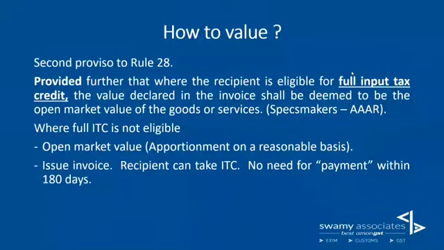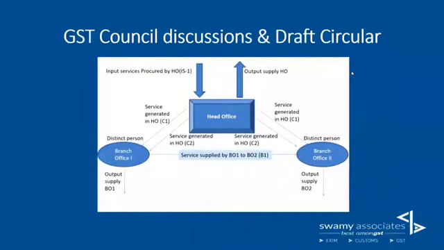Now, after this Columbia judgment, the GST Council has also taken cognizance of it. They held detailed discussions in their meeting, and in fact, they have prepared one circular also. One draft circular was prepared by the GST Council, but till now they have not issued it. The meeting was held somewhere in June 2019, but that circular is available in the minutes of the 35th GST Council meeting. So this is the picture from that particular draft circular.